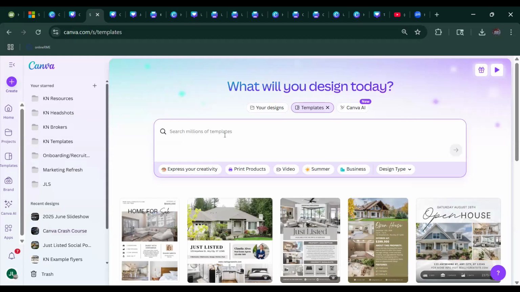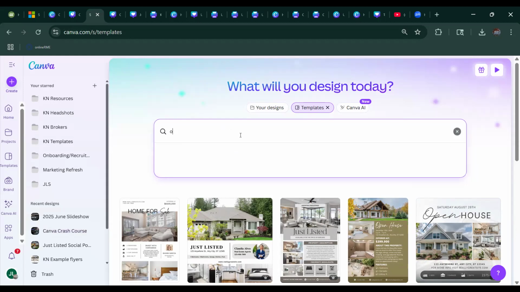So this is whatever they've created in the world from those creators, they create templates for you guys to use, free or for the pro version. So templates, I mean, they have so many on here. It would take me days to scroll through and show you all the templates they have. But for this purpose, I just want to show you how easy it is to find something using their templates.